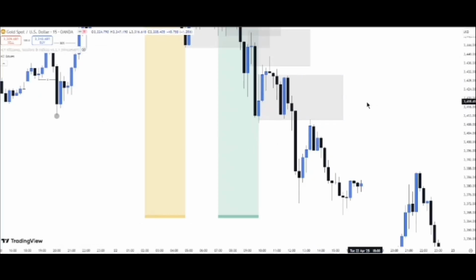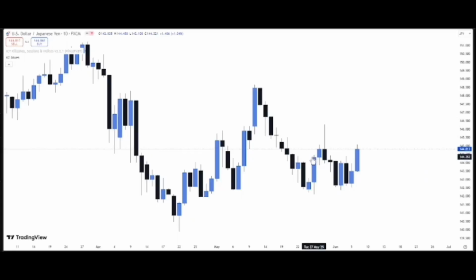Now we have to go back to the daily time frame. Okay, here's the next example and of course the final example for today's episode. Now, I want you to look at these colored candles here. These two colored candles. Can you see it? This is bearish candle and here is a bullish candle.